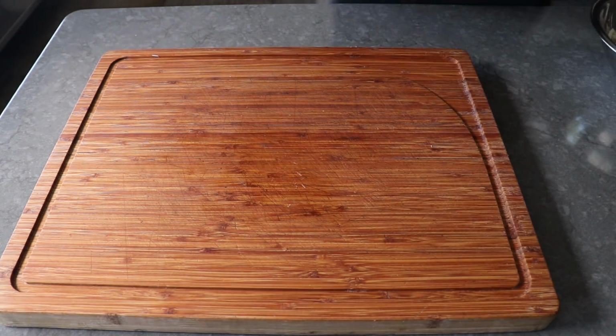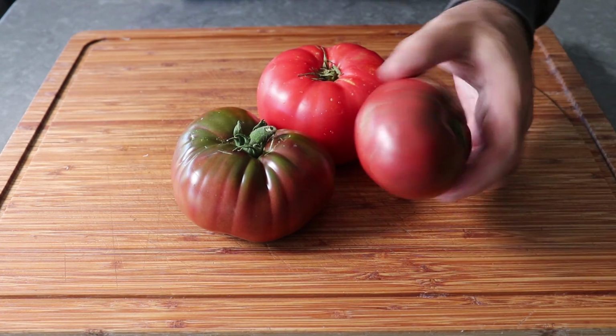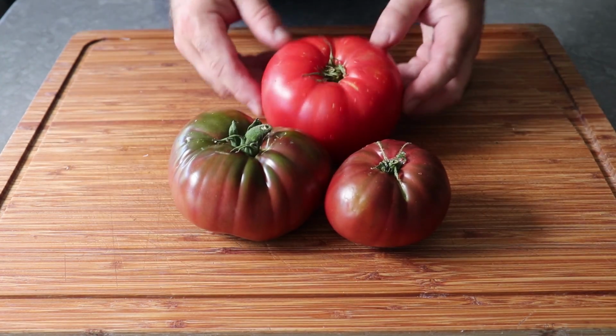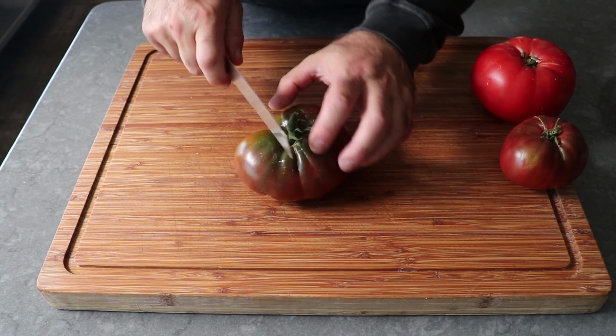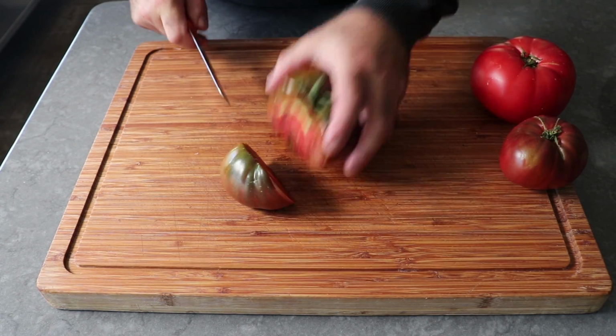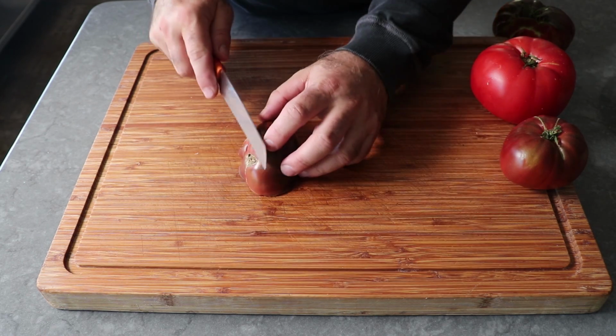And then once our onions are set, we can move on to cutting up our tomatoes. And today I'll be using this brandywine, a purple Cherokee, and a red I'm not sure. And let me go ahead and start with this purple Cherokee because it is one of the most beautiful tomatoes you will ever see. I mean, come on, look at that. And yes, we did grow that ourselves.